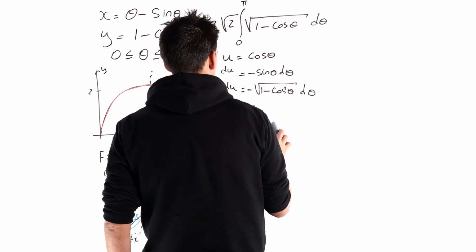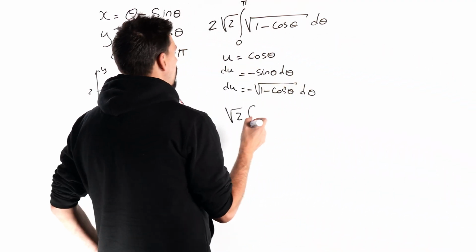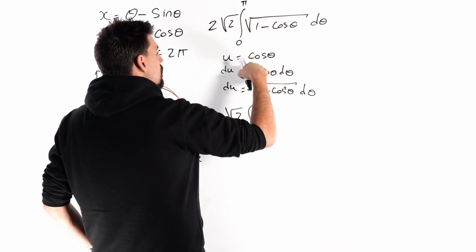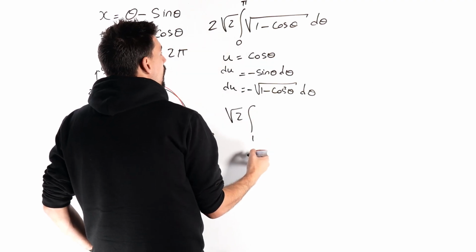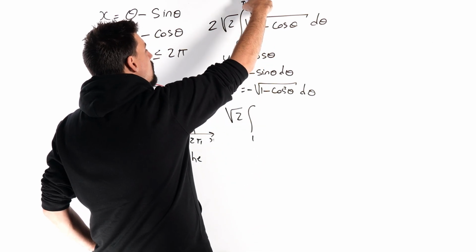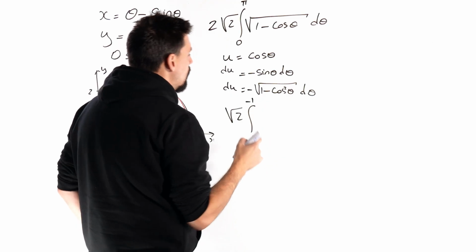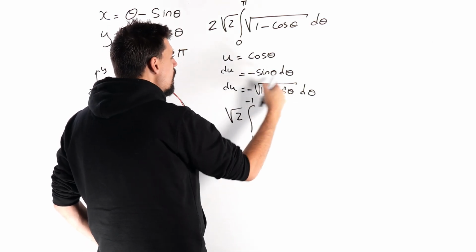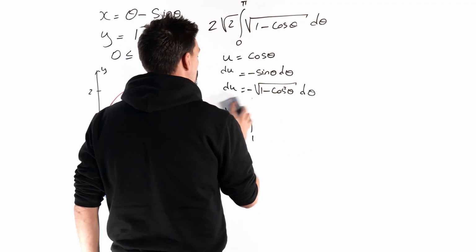So now, let's have a look, because I think my limits do some nicer things. So when theta is 0, u is 1. And when theta is pi, u is minus 1. These are upside down, but the more eagle-eyed of you will realize that that is there. Now, why have I done this, actually? Probably should have explained why I did that.